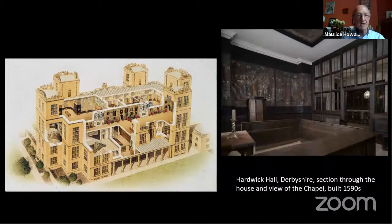A very different thing if we go to the great house of Hardwick at the end of the century. We skip from the 1520s, 30s here to the 1590s, where the chapel here on this cut-through of the house, all built in the 1590s, is really at the heart of the house and not at the end of a long range of rooms. All the state apartments are on the top floor, but right in the middle of the rooms used on a daily basis by the household and for living accommodation by members of the family. So it's this rather more Protestant idea that the chapel is now less ceremonial, but something which is at the very heart of daily worship.